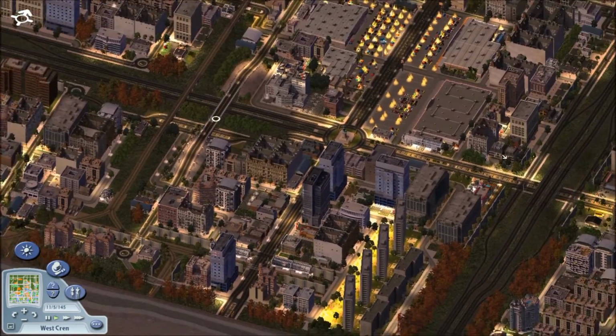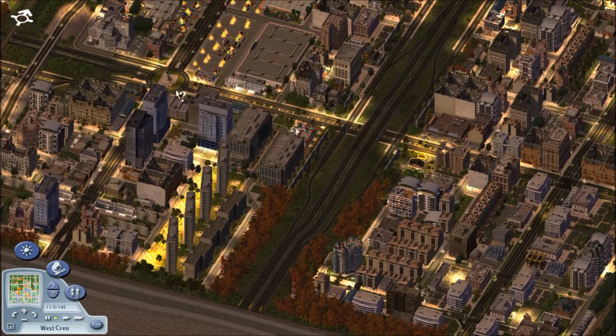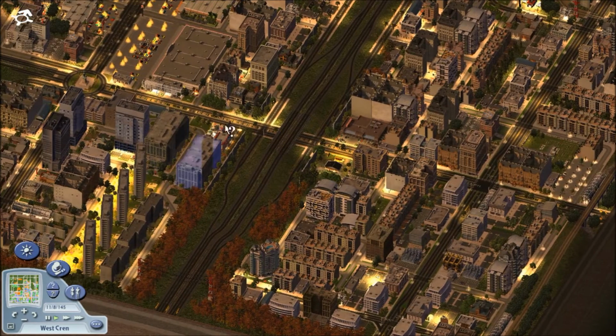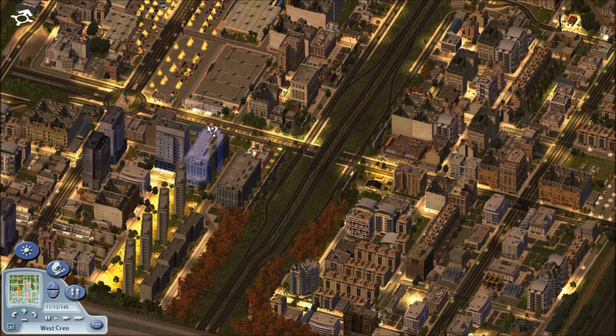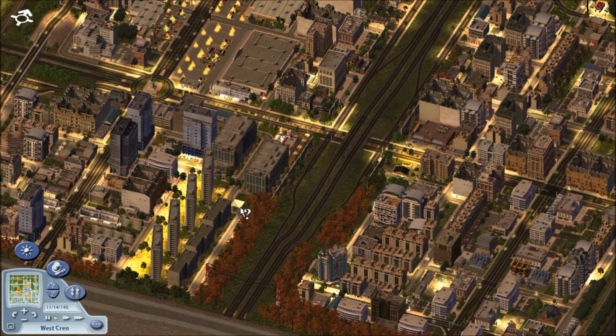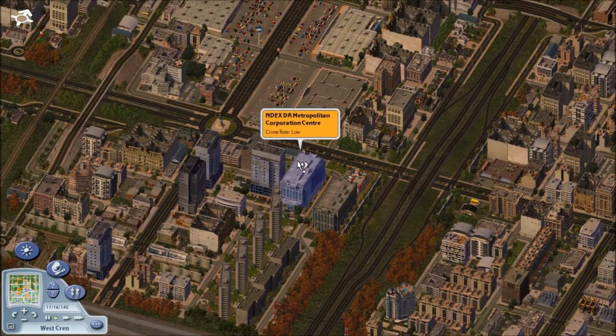This looks pretty cool. I originally wanted it to just keep on coming out this way and put in a little cloverleaf or maybe some type of stack interchange here. But the longer I thought about it, I decided against that, and so I just decided to end it. I think it looks pretty cool like that anyway. But that was well before any of this was here. It was pretty undeveloped at that time.